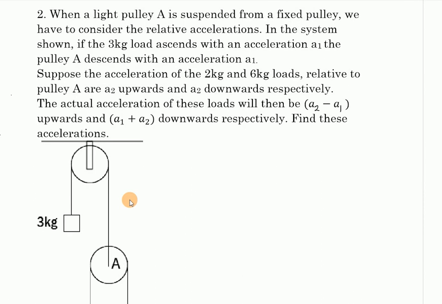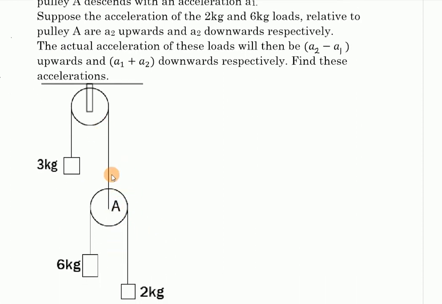Here we have a movable pulley, a pulley A, which they are claiming that it is a light pulley. We shall not argue with them, but they are saying it's a light pulley. And as you can see, when you look at this diagram, you see that this one is 3 kilogram. The pulley is light, but there is a 6 kilogram mass and a 2 kilogram mass. This one must be moving downwards. The right hand side should be moving downwards, and this side will be moving upwards. We are calling that acceleration A1. So this side upwards A1, this one downwards at A1.